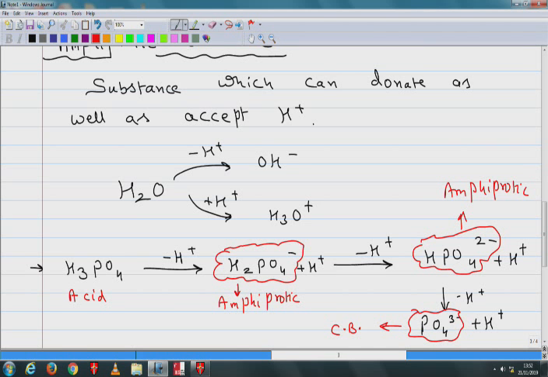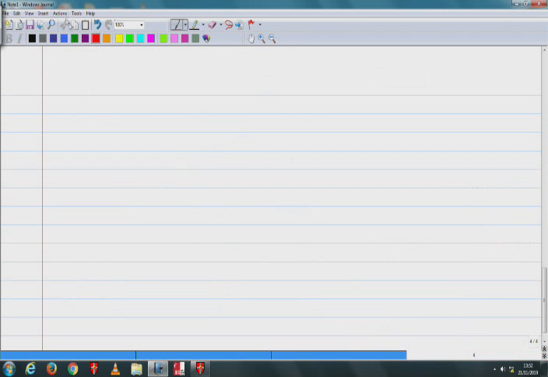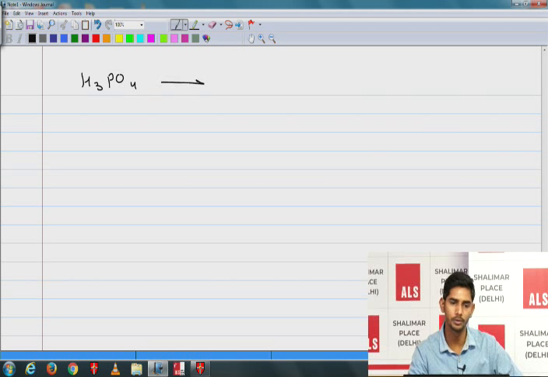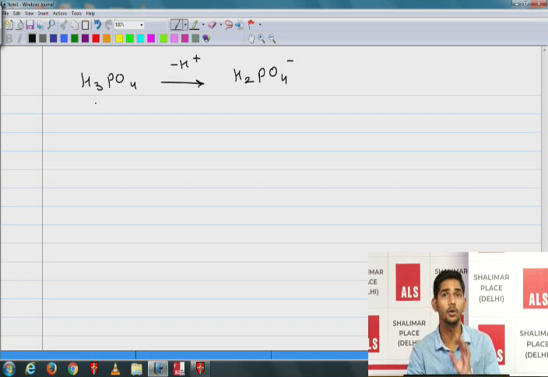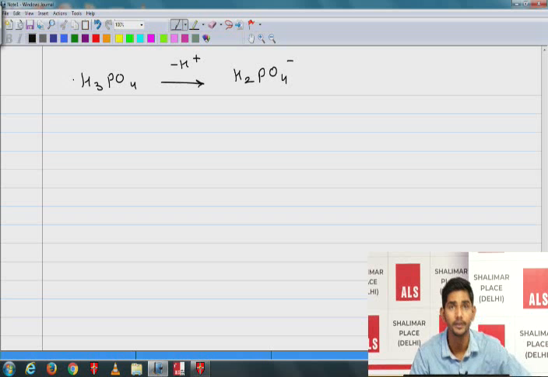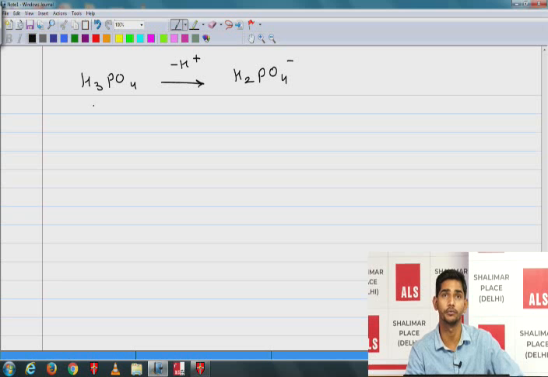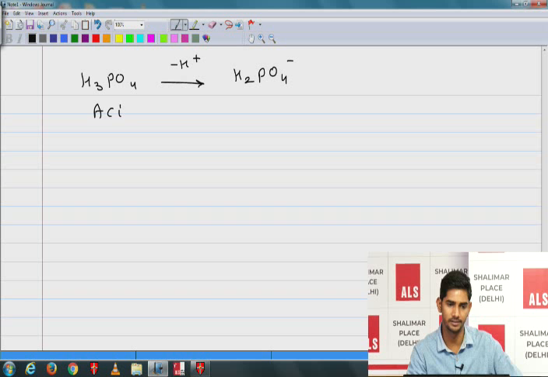Okay. Check out. Now look at this. H3PO4 is giving an H plus, forming this one. See, H3PO4 cannot accept any proton because it does not have any charges over there. Phosphorus does not have any of the other properties by which it helps in the acceptance of the protons. Okay, so it can donate only the H plus. That's why it is an acid.